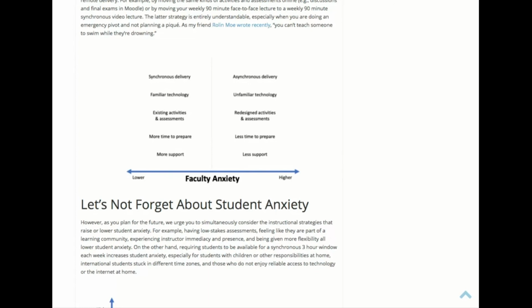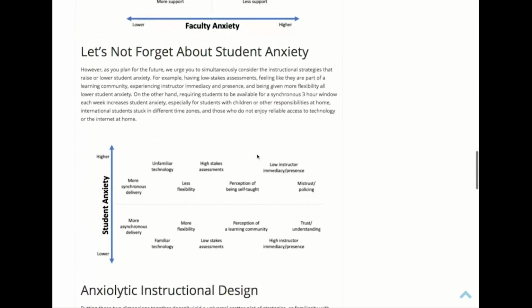So based on the blend that you see happening already in your course, think about yourself as well, and think about your learners, because these are the things that will ultimately allow you to make a more informed decision when you want to move fully online. And Jocelyn, if you can maybe scroll down a bit, so then we get to see the students' anxiety graphic.